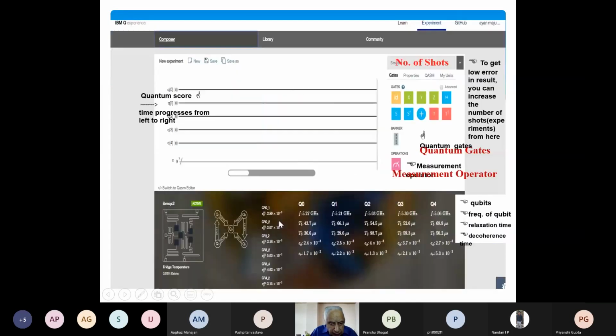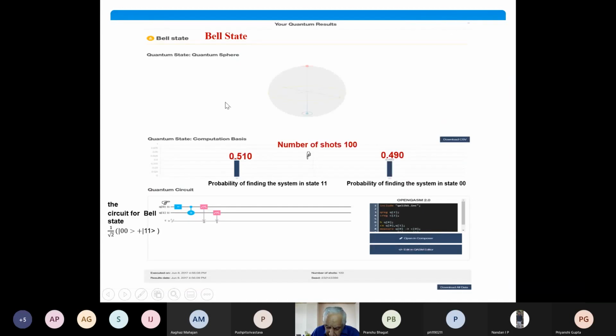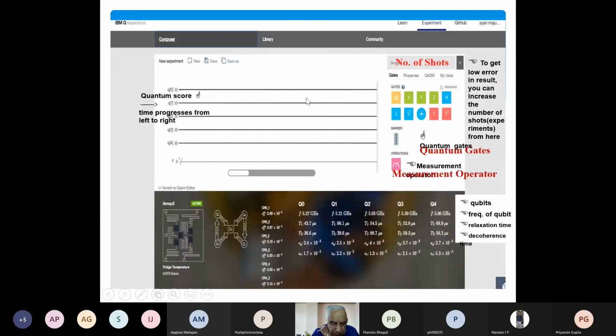And the way it works, you can pull down each of these: the X, Y and Z gates, the Hadamard gate, identity, unit, and various gates are here already built in. So you pull them from here to here, and then make a circuit. All right, I'll show you that coming up next.